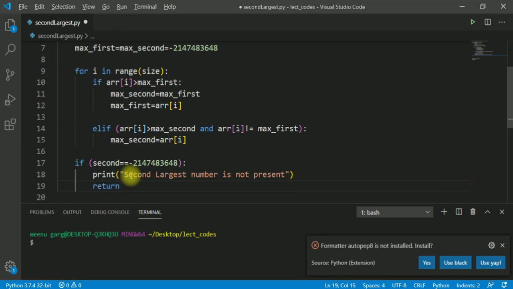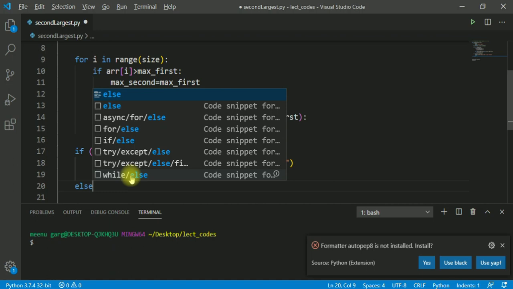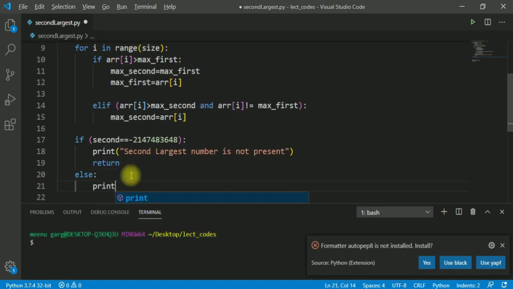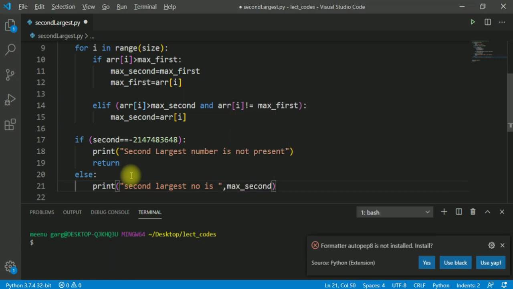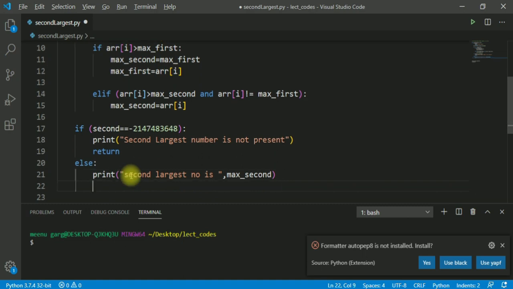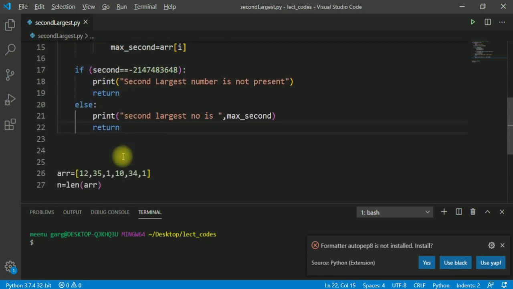Else, if this is not the case, it means we have found it, so print second largest number is, and I can provide my max second over here. We don't need the return statement here because we are printing it itself.